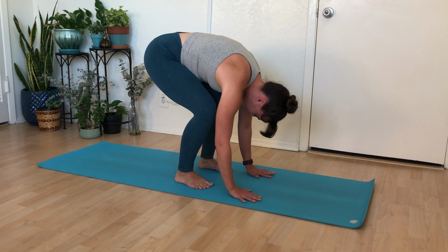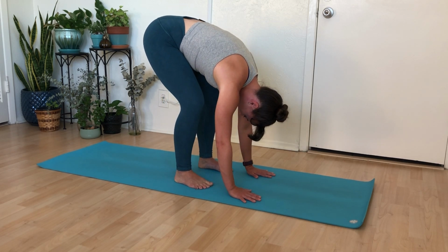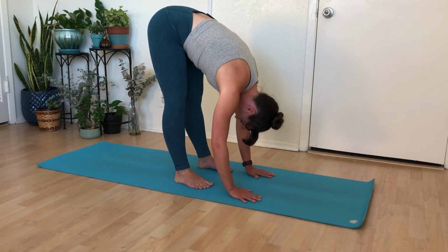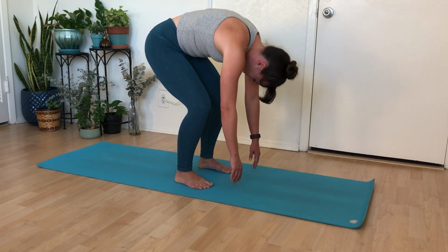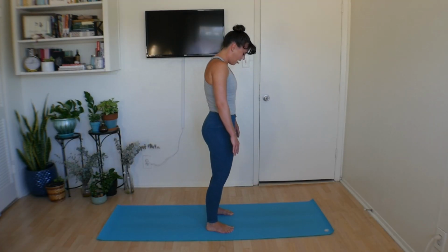Once or twice more like that. And you might not straighten like I am. You might have your hands up higher on the wall, on a chair. That's a-okay. It's not about matching what I'm doing, but waking up our body and just finding some movement that feels good. Last one, go ahead and bend those knees. And now this time, I slowly want us to roll ourselves all the way up to standing. Let the head be the very last thing to come upright.